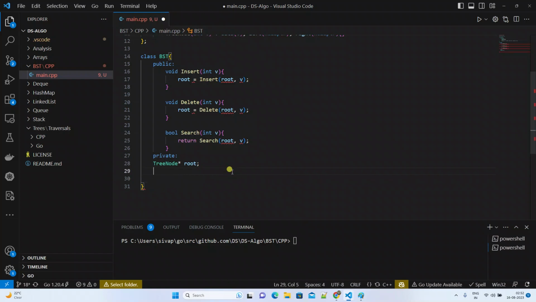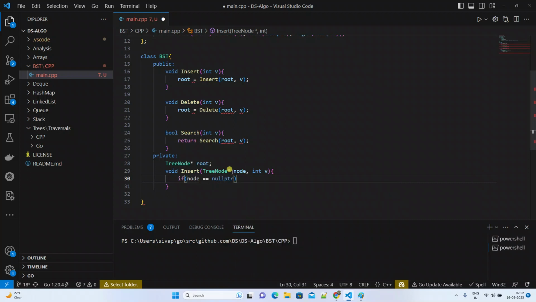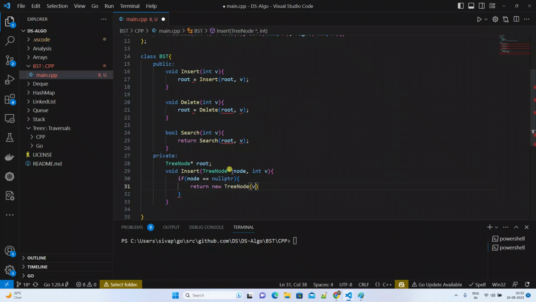Now we add insert, node comma whatever value we received, integer value v. First, at insertion time, we need to check if the root node, whatever node we received, is null. If so, you just return the new node, new tree node of value.